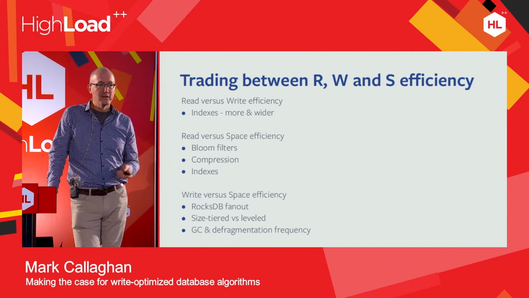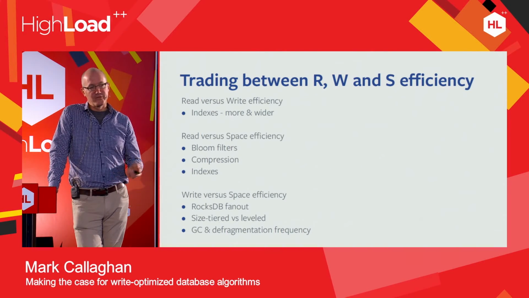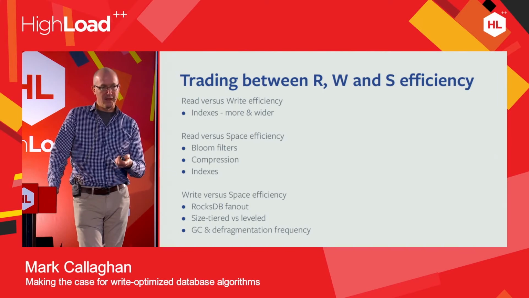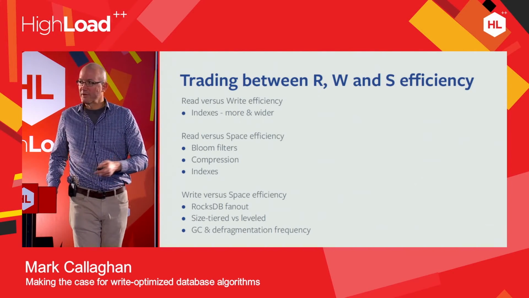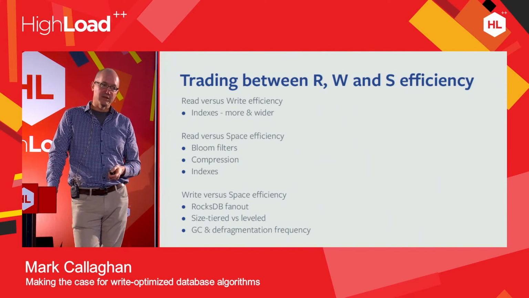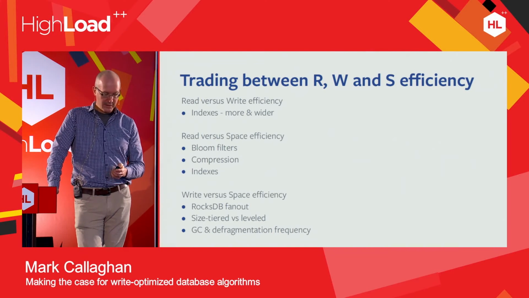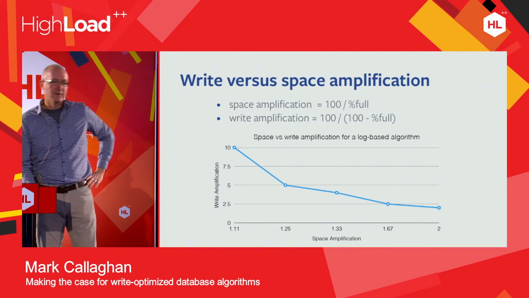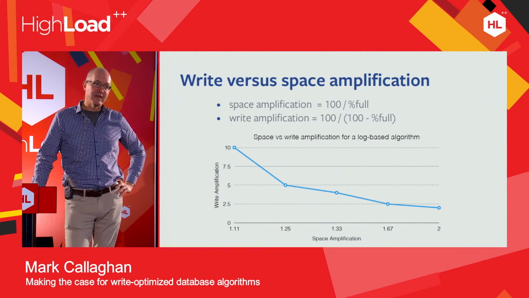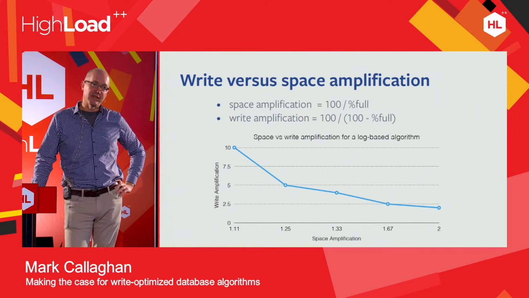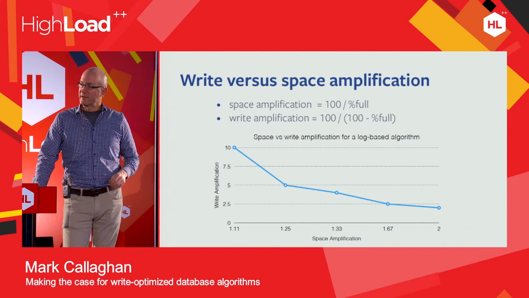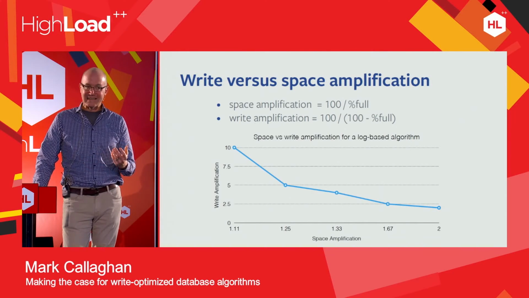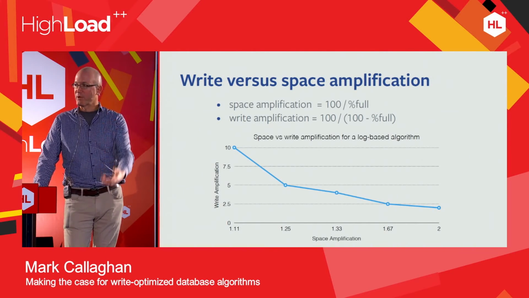The interesting result: there are many ways to trade between write and space efficiency. Garbage collection frequency and defragmentation frequency is one common way. And in this case, I'm predicting worst case space and write amplification that we would see with the garbage collection done by the SSD to make erase blocks clean to be rewritten.